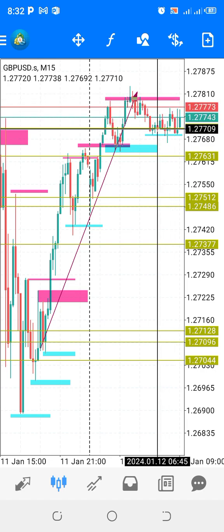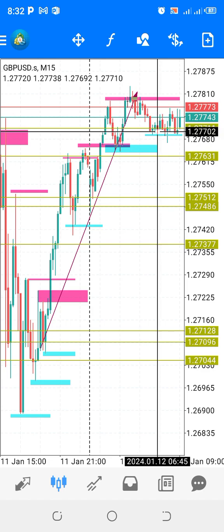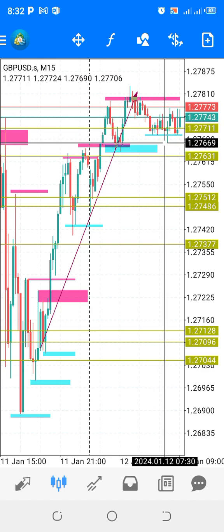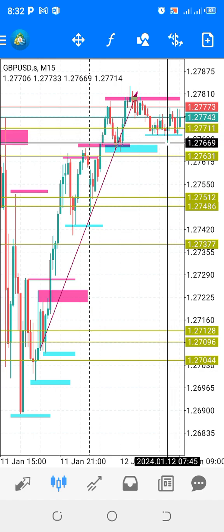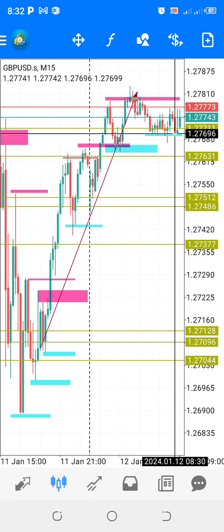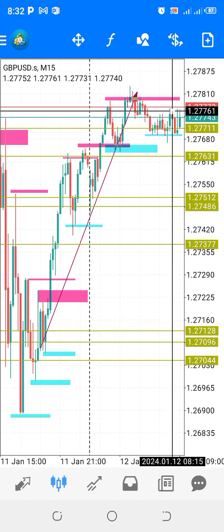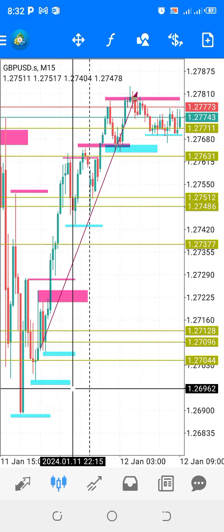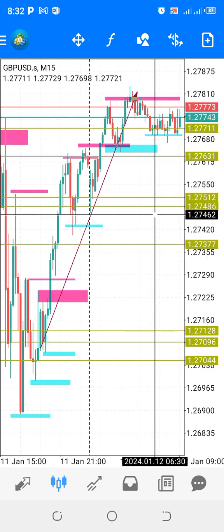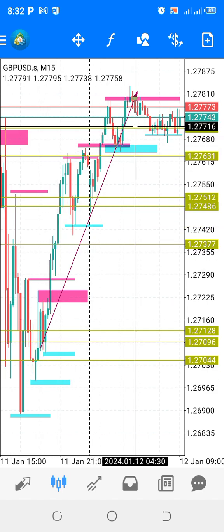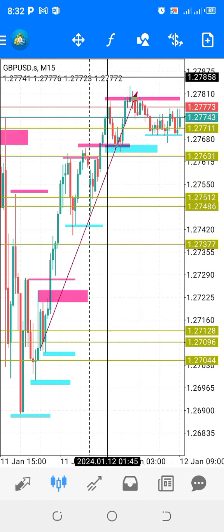So entry price 1.2772, so another 6 pips to expect, while your stop loss will be below this level, where the turning point and the impulse break level will both act as your support in this case to protect your entry. So right now there is an entry at 1.2772 following this. Now you can see that trading this structure, there has not been any risk whatsoever, because you are trading the most recent event. So paying attention to the most recent event is going to help you trade after the news and trade successfully, the same way you do when trading before the news.